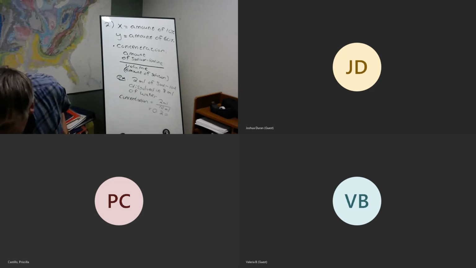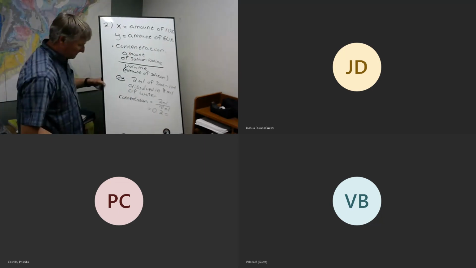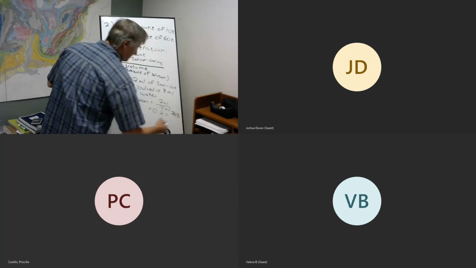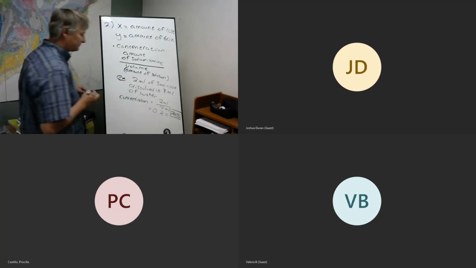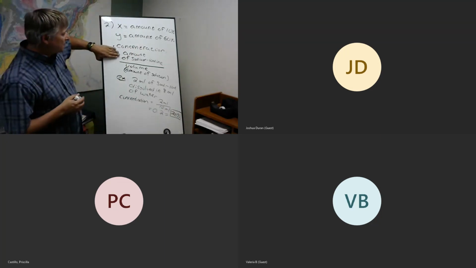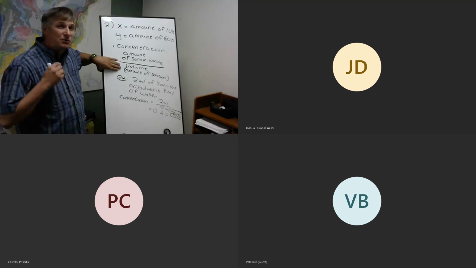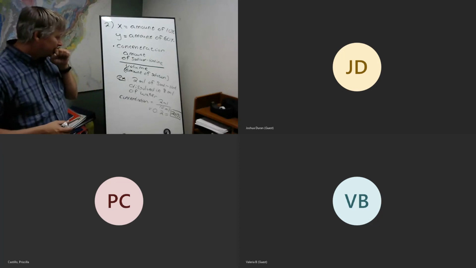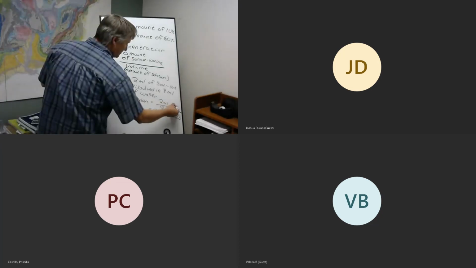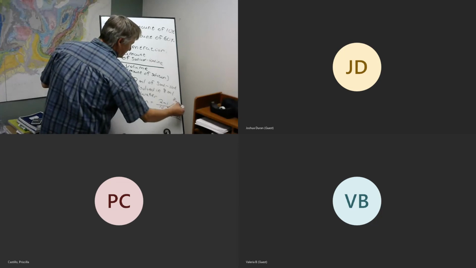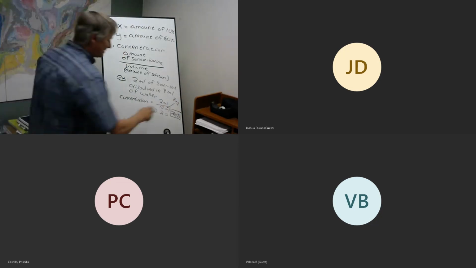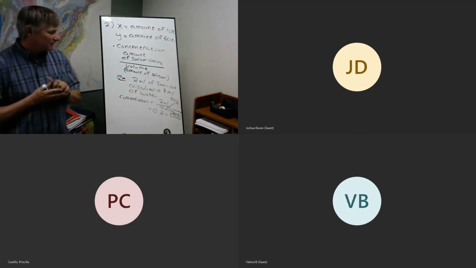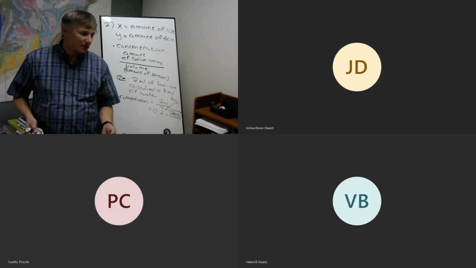And let's see if you can see what I'm writing. I think you can. If you can't see what I'm writing, let me know. Or 20%. So it's the amount of sodium iodide divided by the amount of solution. Now the solution is sodium iodide and, in this case, water. I'll just make a little note where that 10 comes from: 8 plus 2. So that's how I figure out the concentration.